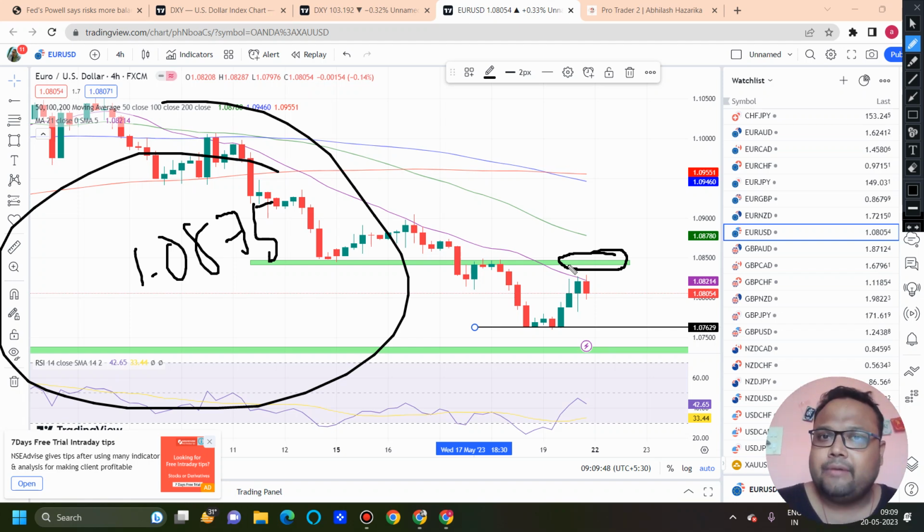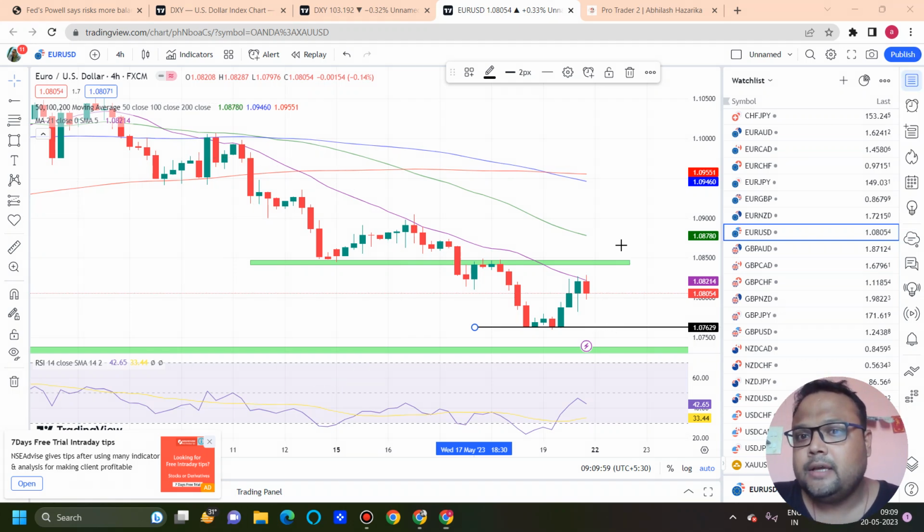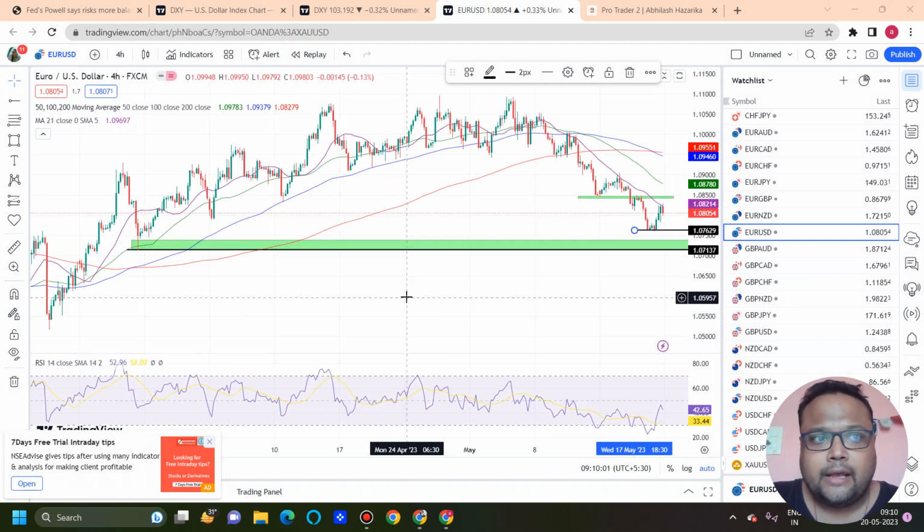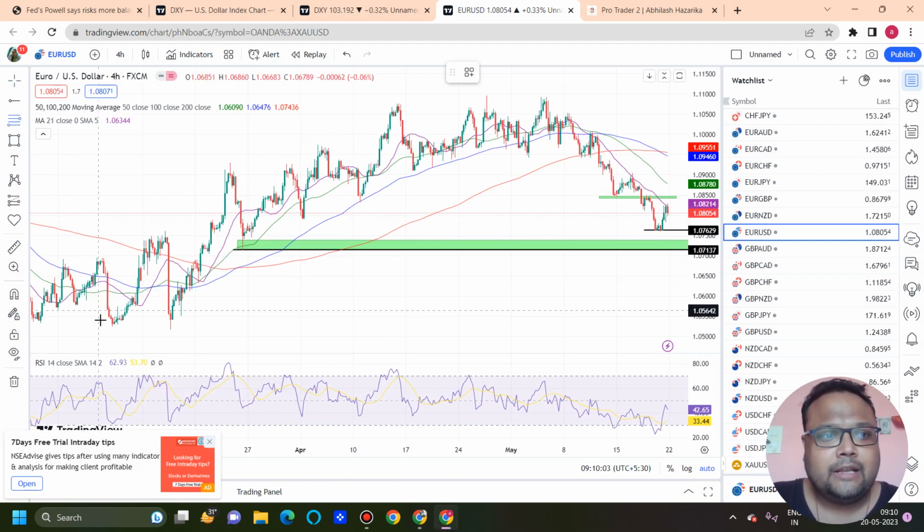Okay. But as I have already said, the market sentiment has changed recently on Friday. So this time market may not continue the structure and market may take support around the previous low as well as the low made by the market here. And if you are wondering how I have derived this level, let me show you.